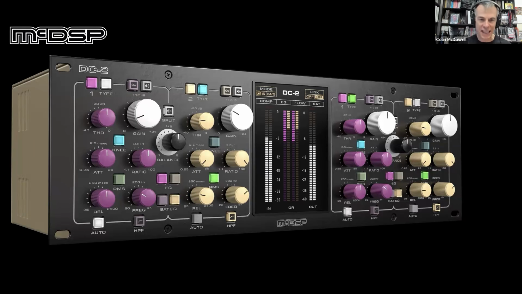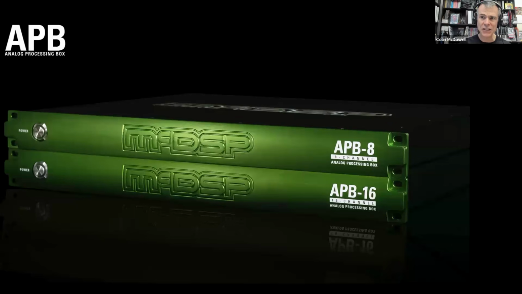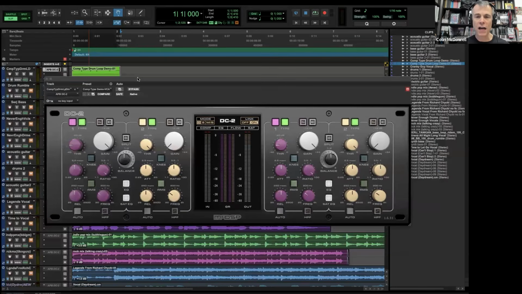And it's amazing, right? Yes, we can stare at this amazing glamour shot all day, or we could go to a Pro Tools session and check it out. Let's do that. This is the APB. I'm Colin McDowell. Now we're going to talk about the DC-2. How are we doing? Good, I hope. Here we go. Let's do a control walkthrough, and then I want to show you some different sounds out of just what the compressor models do, and then we'll get into the rest of the aspects of the plugin.